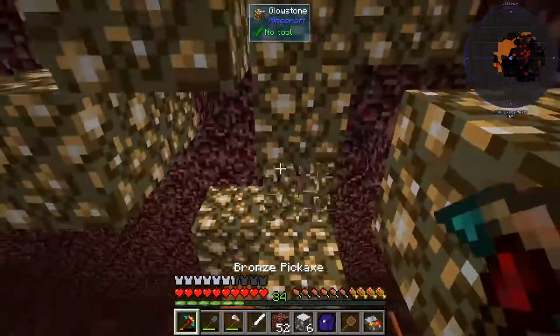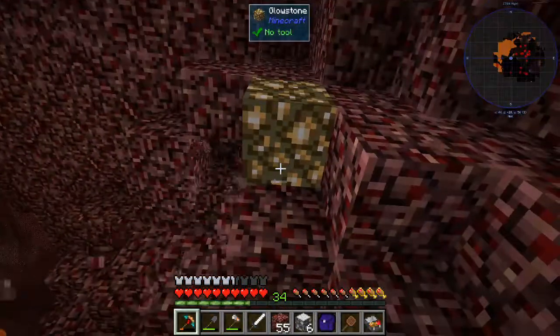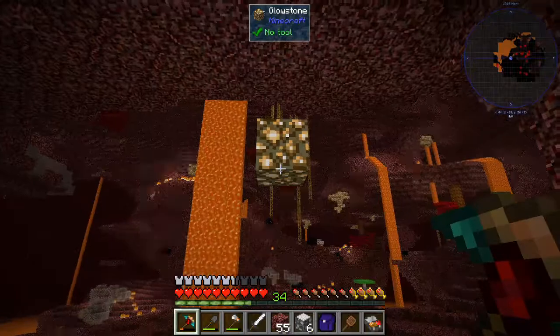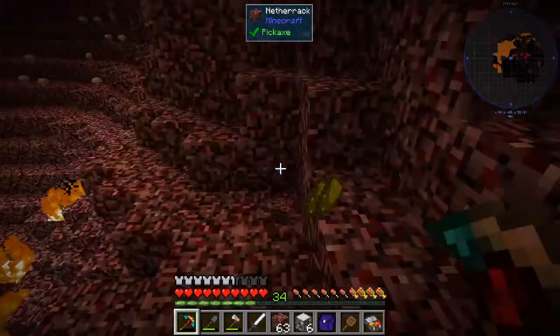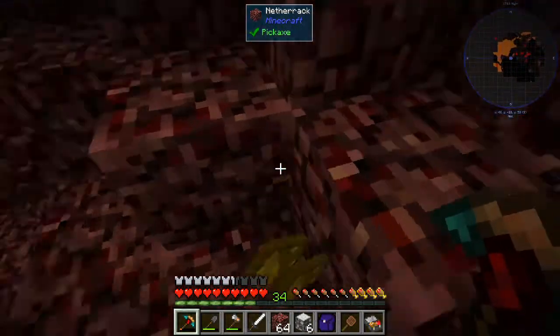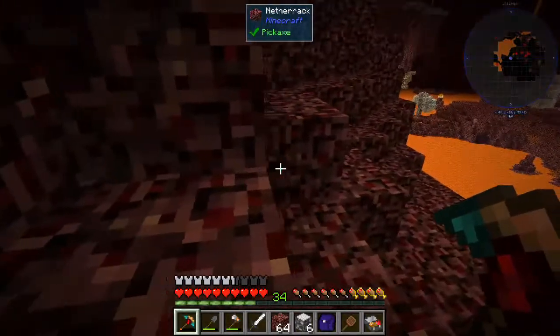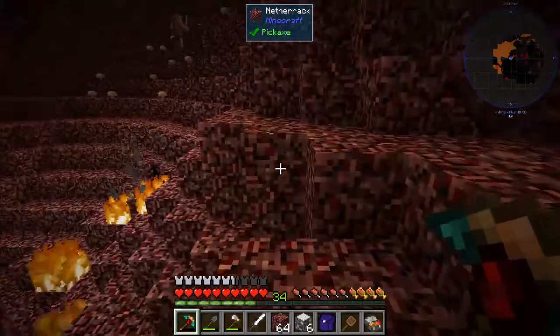Okay, so let's go like this. There we go. Now we'll get it. Get almost all of it, I think. One last piece out there to grab. Let's go now. Gotta be careful. This pick is super fast and netherrack breaks incredibly fast. You could accidentally break the block below you and land in lava without even knowing it. So, one of those things you should always be cautious of.